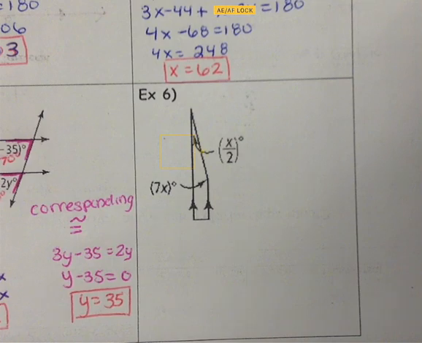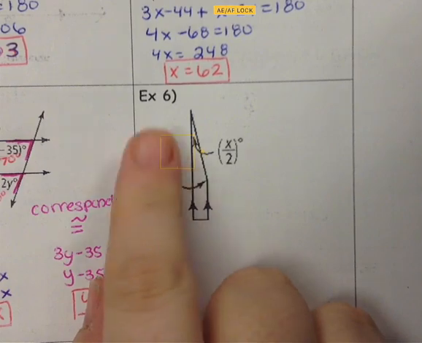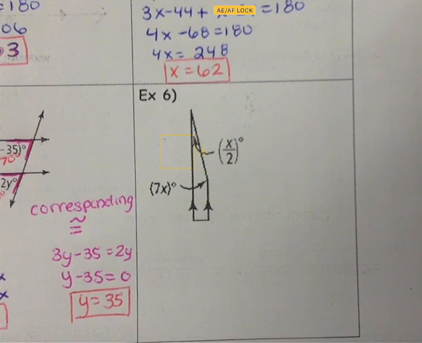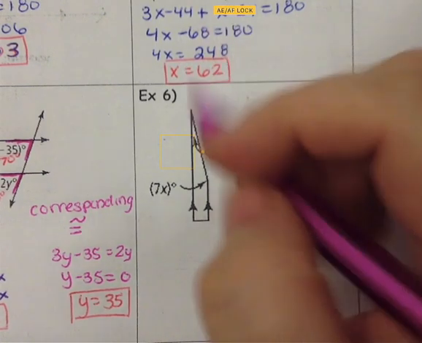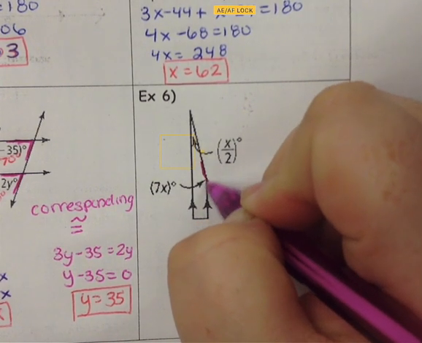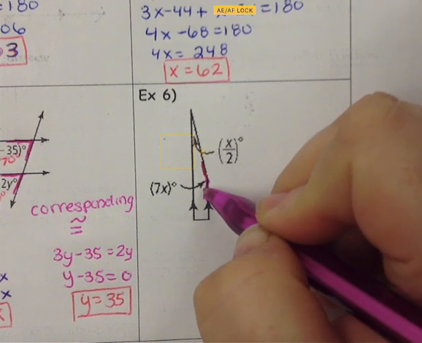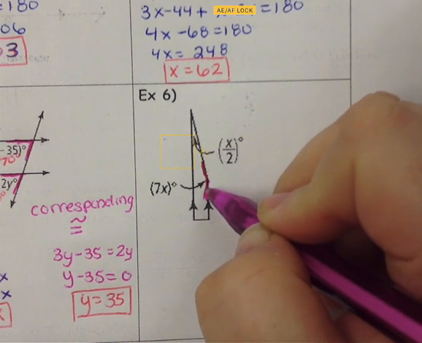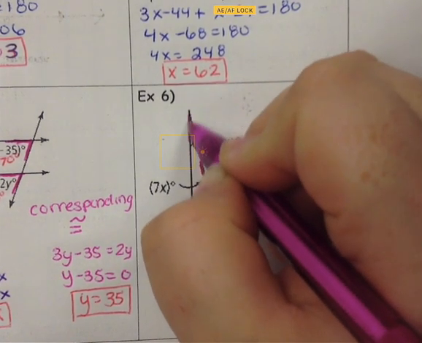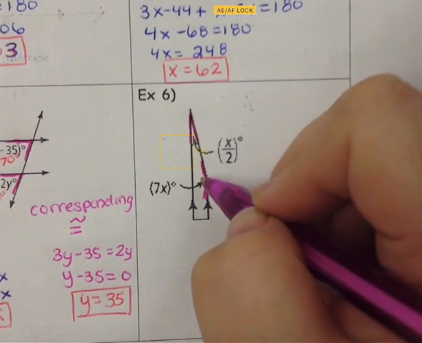This last example also is a shape, so you might want to extend the parallel lines and the transversal, or just outline what you have and see what you're working with. So again, I'm going to outline my angles. So this is my first angle. It's pointing to here. So I'm going to outline this angle. It's actually a rather large angle because it looks like it's definitely more than 90 degrees. But then this angle is in this little corner. So I have a smaller angle here. So we can say that these probably will not be congruent.